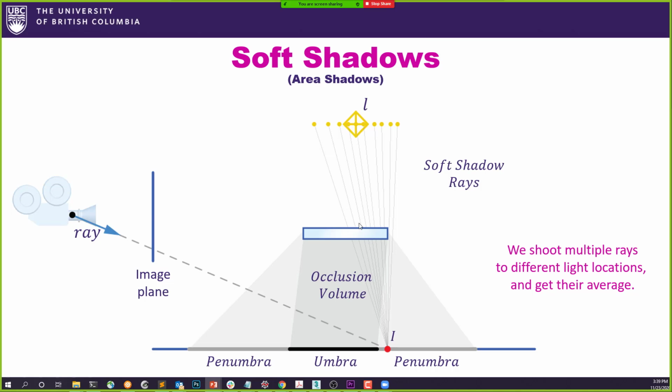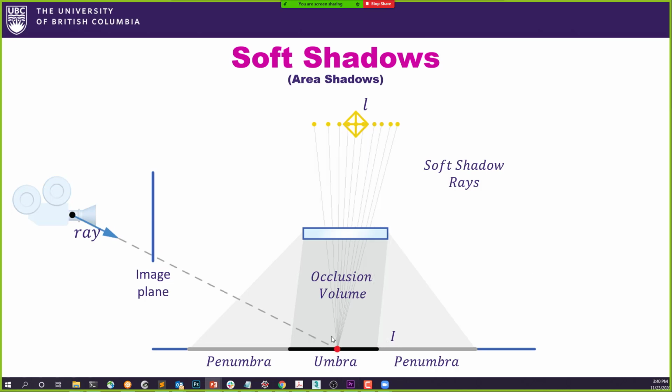So in this case, for example, most of those rays will be blocked and only a few of those will be lit. It will get light. So it means that this position in particular will not be totally black. It has a certain probability of having a little bit of gray, because just a tiny portion of the light is actually covering that area.